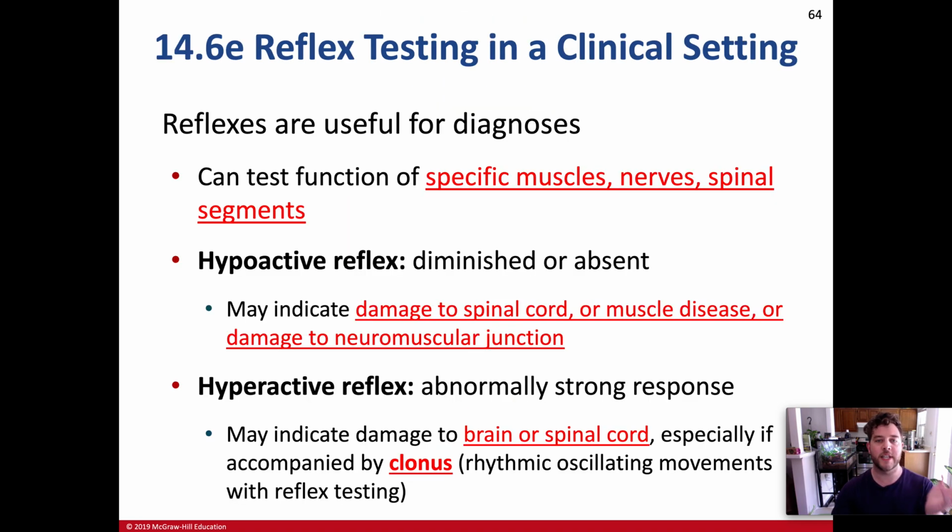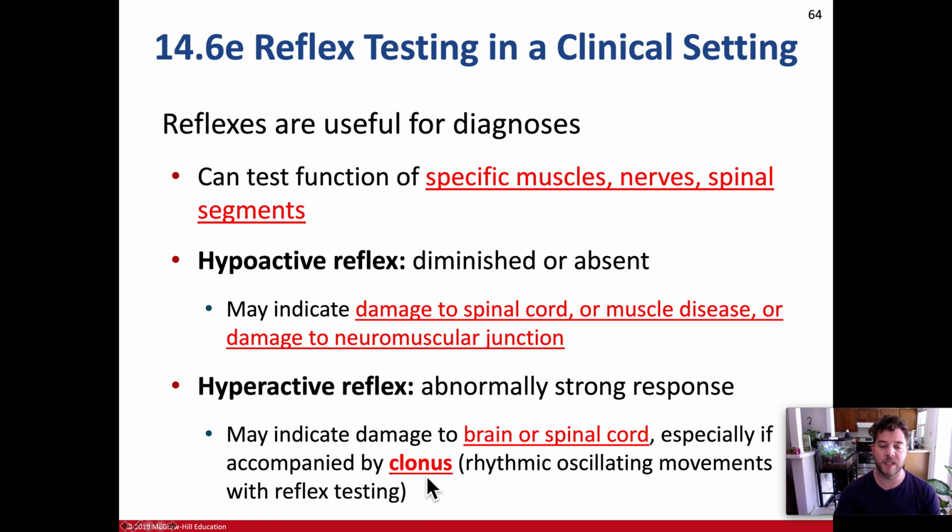Okay, reflexes are useful in clinical testing situations. They can test the function of specific muscles, nerves, and spinal segments. If you have hypoactive reflexes, they're diminished. If you have hyperactive, they're abnormally strong. Hypoactive could indicate damage to your spinal cord, muscle disease, or damage to your neuromuscular junctions. Hyperactive, again, damage to the brain or spinal cord, especially if accompanied by clonus.